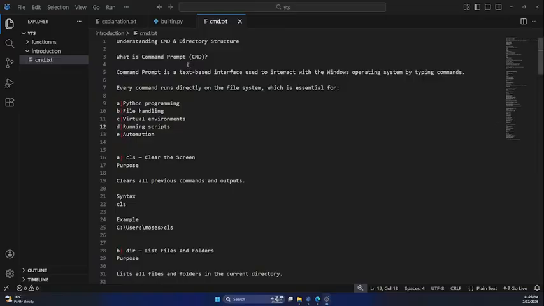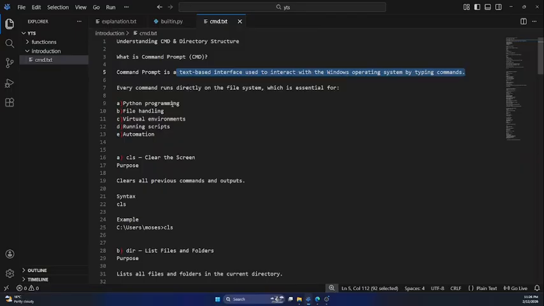So this is a text-based interface used to interact with the Windows operating system by typing commands. That means the only way you will navigate the Windows operating system is through the use of text, which are in terms of commands.